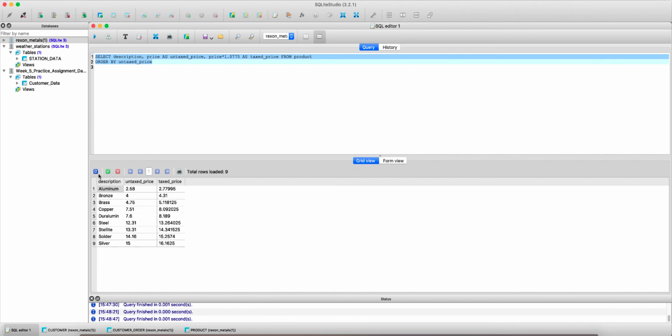So now you know how to use order by, how to rename columns or name columns using as functions, and how to use mathematical operators. You can change this to any of the operators that you want and try out this function. You can change this with subtraction, addition, division, and see what you get as results. Okay.